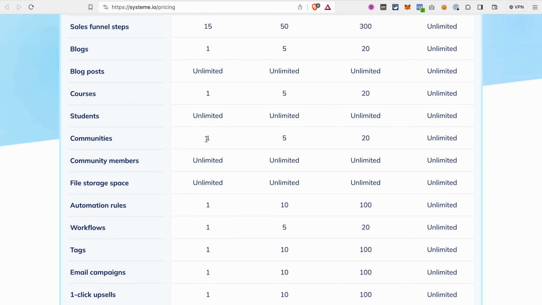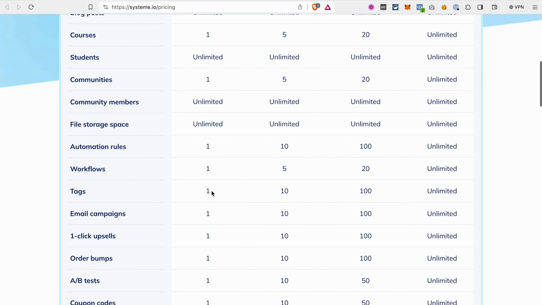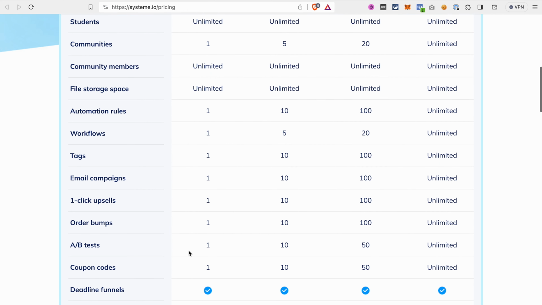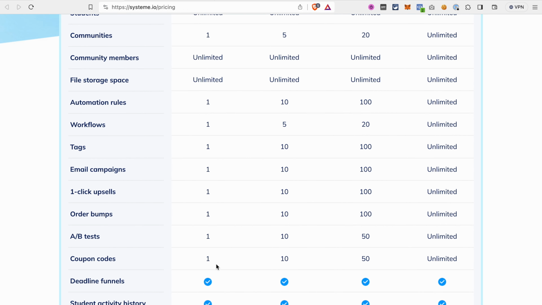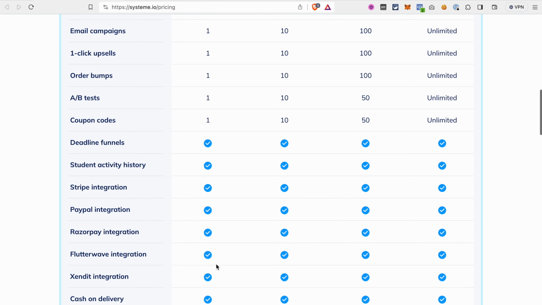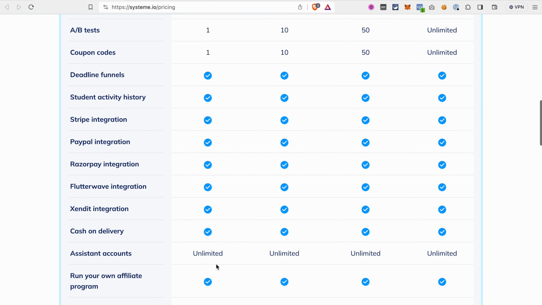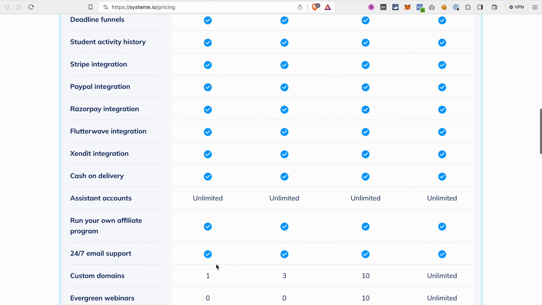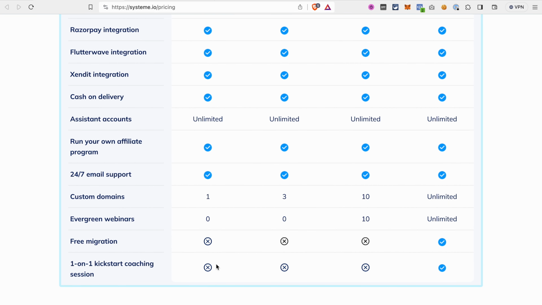You can build a community and have unlimited community members, but you're also limited in automations, workflows, tags, email campaigns, one-click upsells, order bumps, and so on. So technically on the free plan, you get almost all the features that System.io offers, but you just get them in a limited amount.